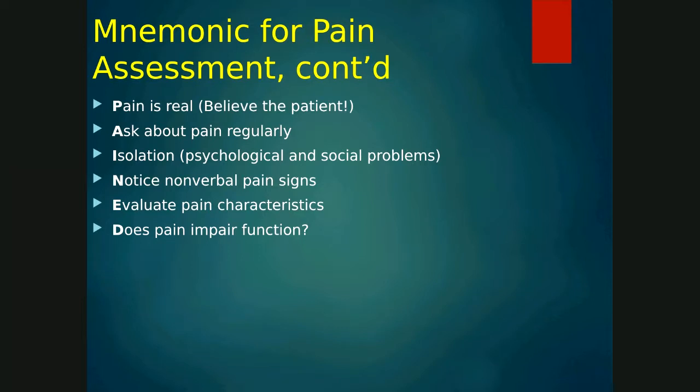You monitor for isolation, whether it's psychological or social issues that are going on. You want to notice nonverbal signs of pain. You want to evaluate the pain characteristics, whether that's using the old carts or any other method for assessing pain. And then you want to assess whether or not the pain impairs the patient's function.